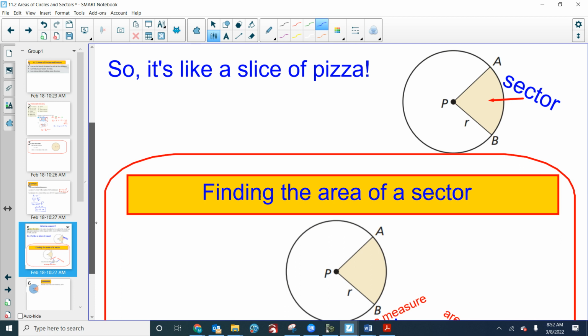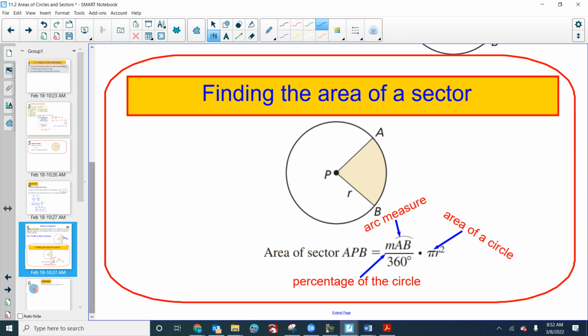So that's where this formula comes from. The pi r squared is the whole thing. If you have any arc less than 360, like 180, you're eating half of that area, half of the pizza, right? Or what if the arc is 60 degrees? A sixth of the area. See where the formula comes from?